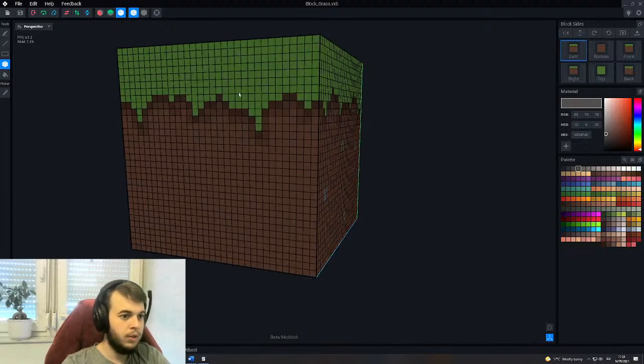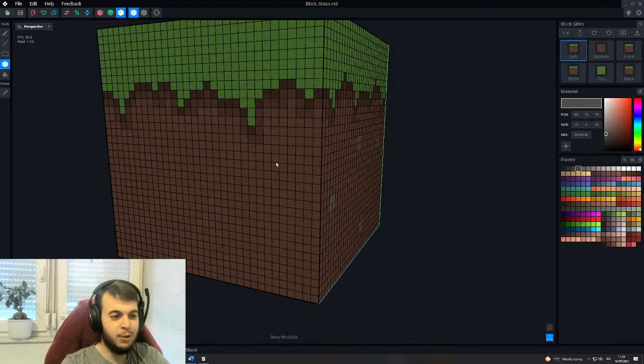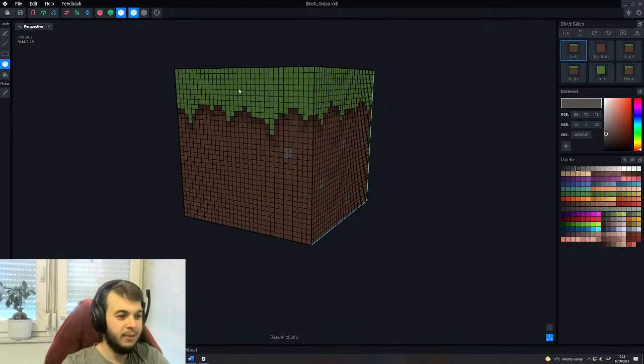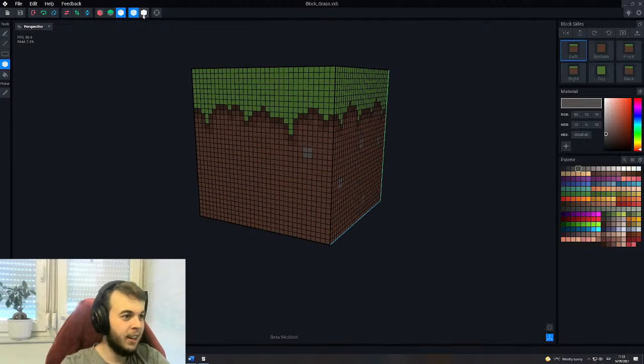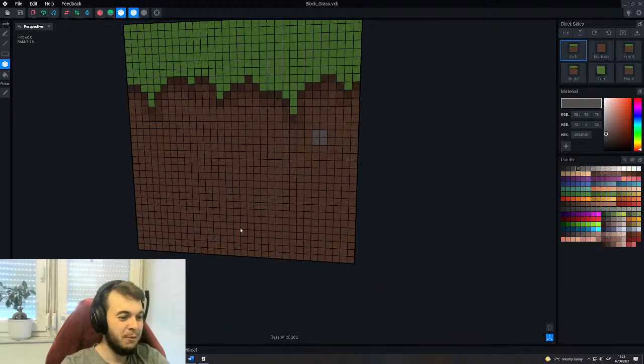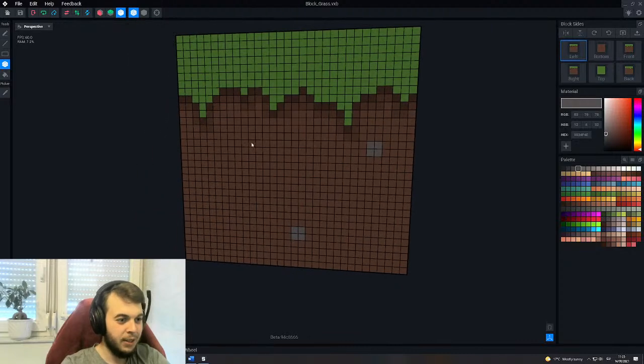So maybe we can try to squeeze one here at the top, and also it bothers me that we don't have nice lines for this tool, because this is just a little bit too many lines if you ask me. So you either have none or all of them. There's no middle ground. And now here we can do something like this. But I think these two in the middle are a little bit too much towards the left, so maybe let's try to fix that. And also let's move this one somewhere here.